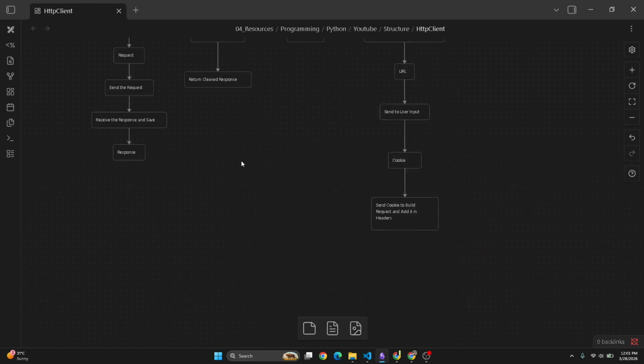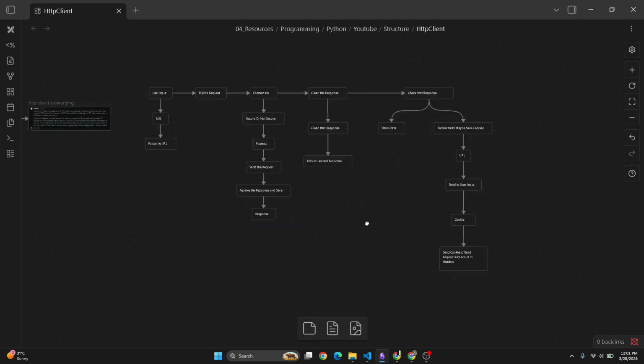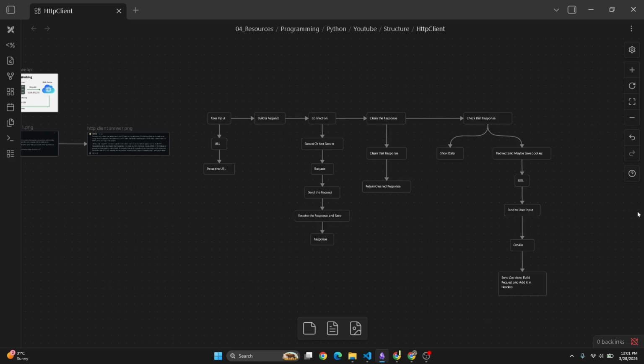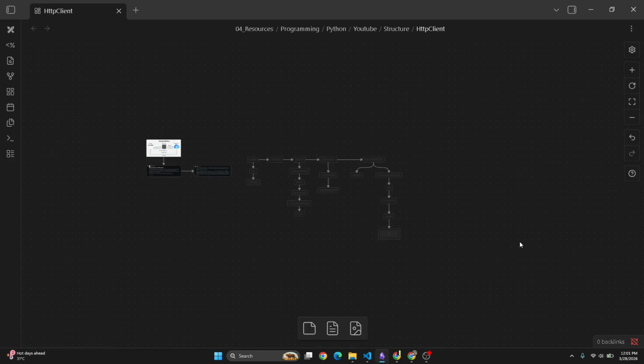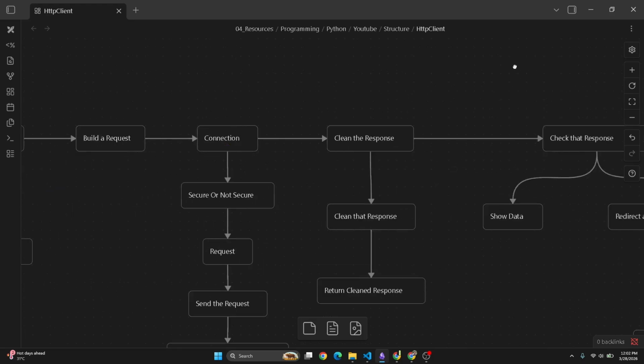Perfect. So let's just see our whole plan. This is how we create a plan for a huge project. This is not that huge a project. If it had been a huge project, then the plan would have looked really messy and very detailed. It's not even that detailed.